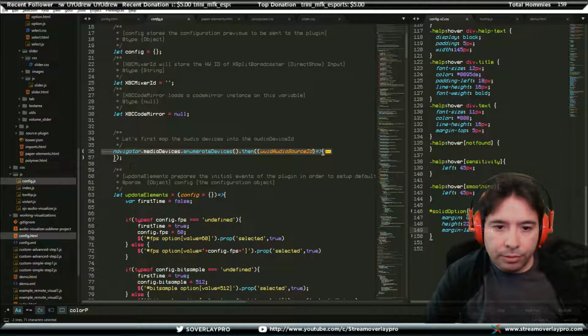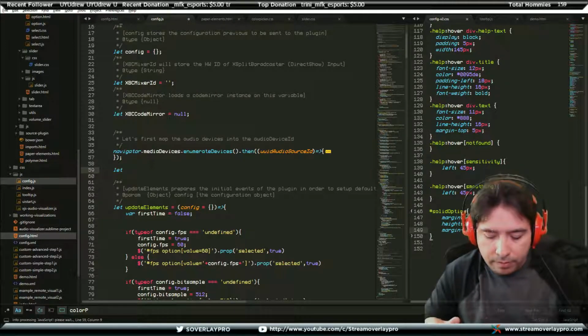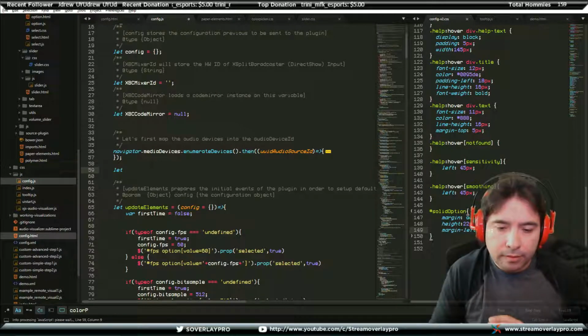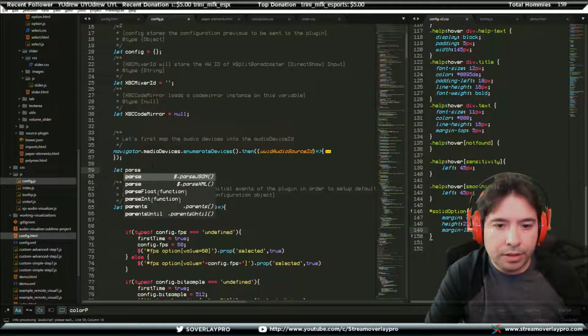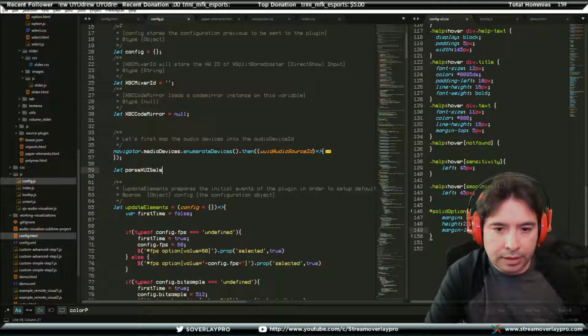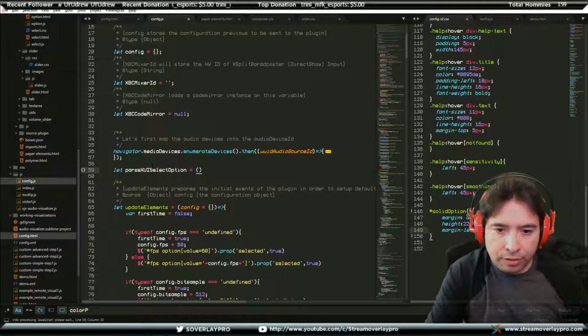In this, we will create a function called parse XUI select option, where the data is an object, and then we write a selector that will be a string.